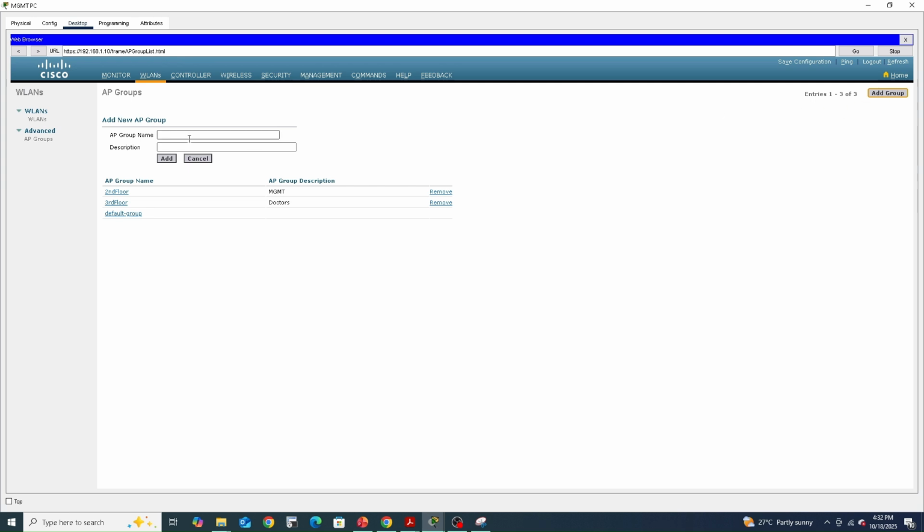Add group, first floor, name it guest, and add.